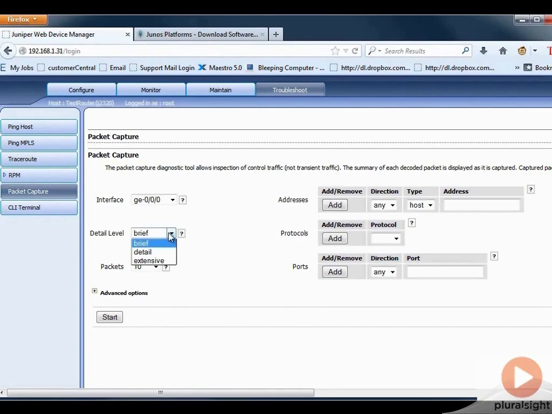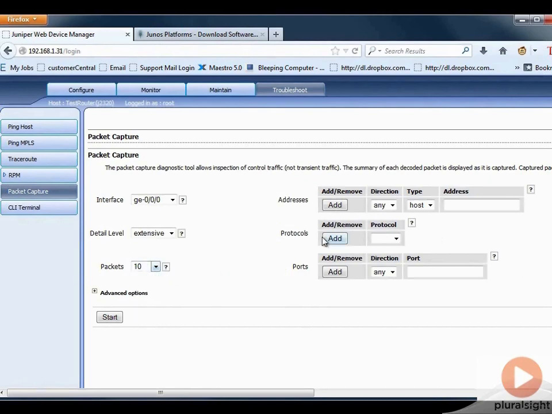That's going to give them the most information to work with. Really, when you're dealing with Juniper or JTAC, they're going to specify or give you information that you need to run the packet capture. In other words, they are going to tell you what they want as far as specifying the components of the packet capture that we have here. The default packet is set to 10, and that's fine.